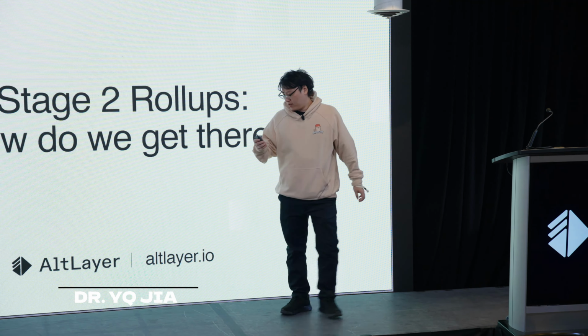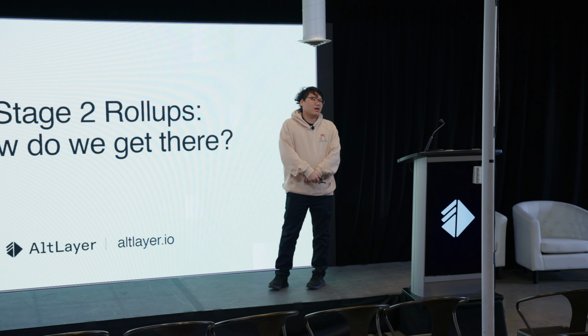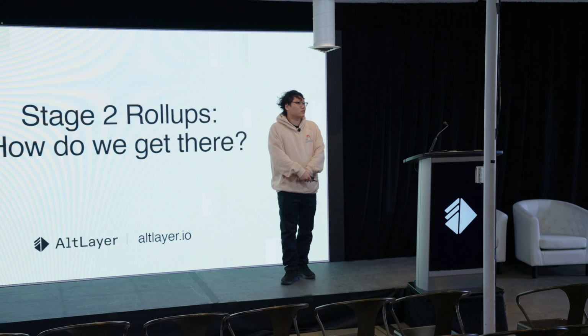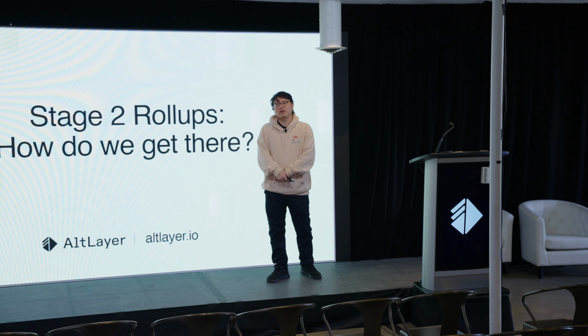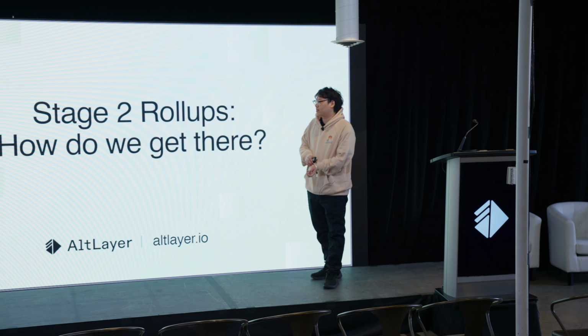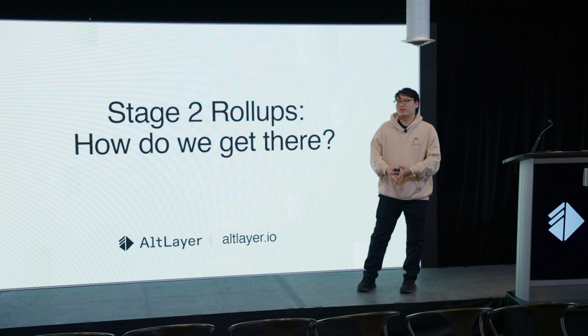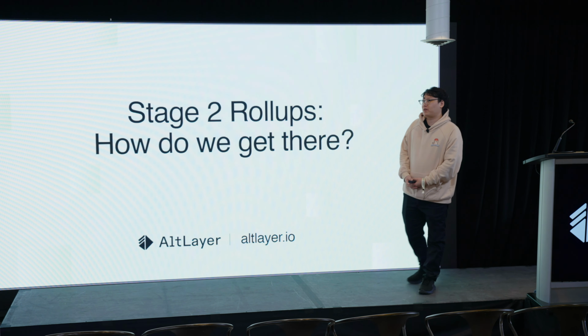As you know, AltLayer provides rollup as a service for different stacks like OP Stack, Arbitrum Orbit, and different ZK stacks, ZK Sync and Polygon CDK. Beyond that, we're also working closely with ETHDenver, building all different AVSs. And we also have this Wizard AVS service, to provide decentralized sequencing, verification, and also fast finality.